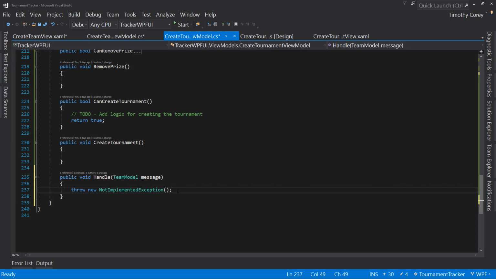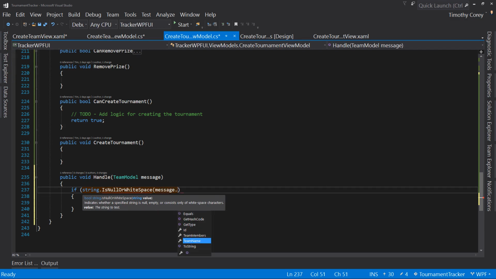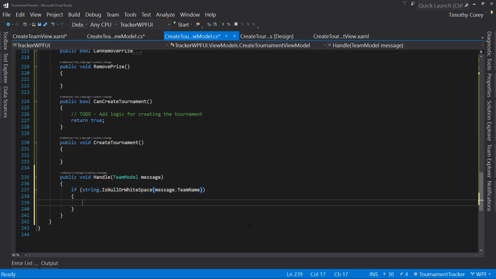And so again, we can check one of the properties. So if string.IsNullOrWhiteSpace message dot team name, the team name has to be there. And we'll actually say if not null or white space. So put the exclamation point there.